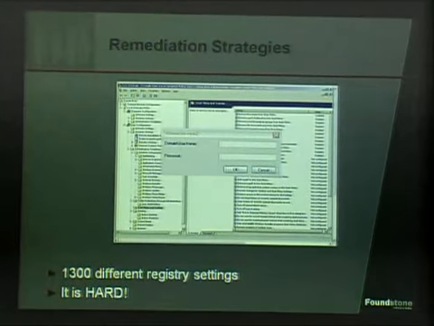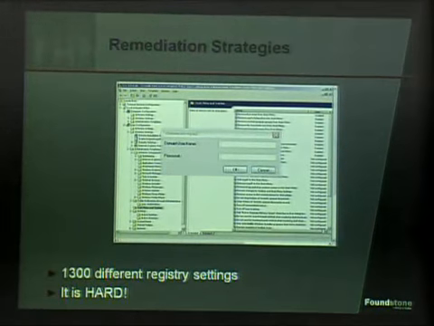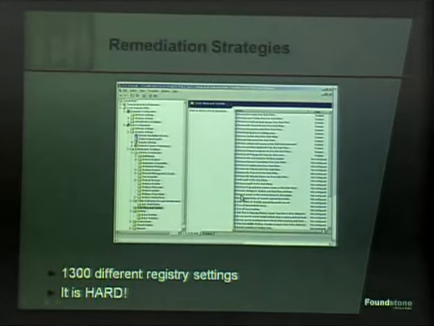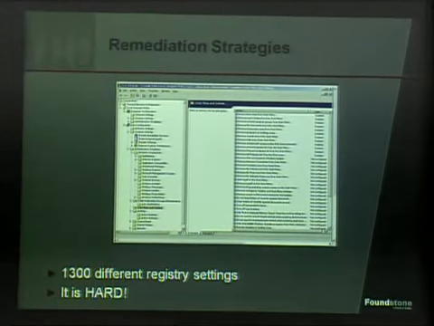So when I went about accessing the group policy editor to see if I could harden the system enough, there were 1,300 registry settings, and quite honestly, I tried a lot of these settings, and I didn't feel comfortable that just because I turned on one setting or a few settings on the group policy, I couldn't access the file explorer or the command shell. It seems really complicated, very twisted, and there's no good manual or guidance around how you go about hardening the system. So what are the steps that you can take?